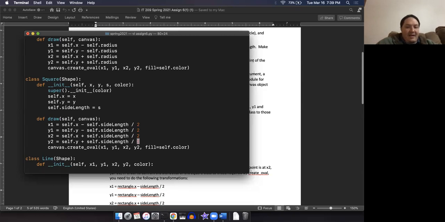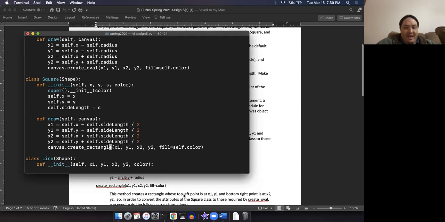Okay, and then this, instead of createOval, is going to be createRectangle. I think, right? Yeah, createRectangle. Okay. Shouldn't color be self.color? Yes, yes. Okay, I guess you probably said that before I typed it in. Okay, so that's for square.